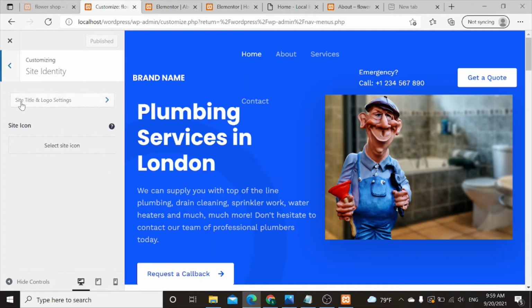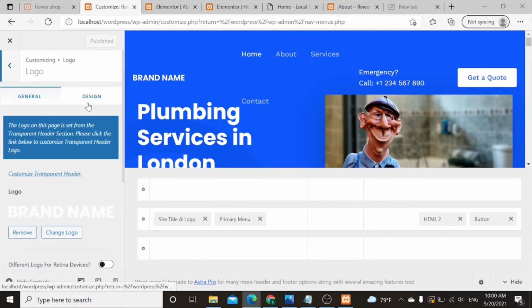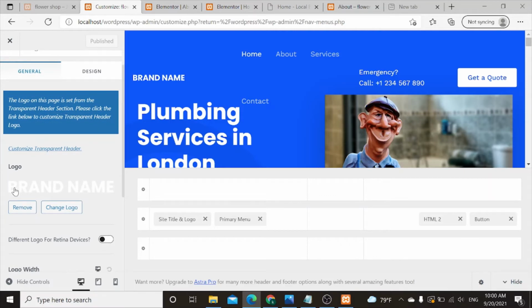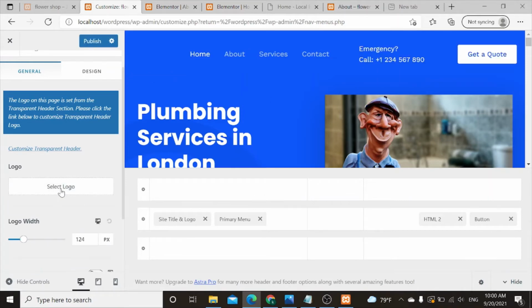Now you see the site title and logo settings. So click on it. Here, as you can see, we have the logo here, the brand name. We can change it by first removing it. I do not have a logo to use, but you can actually remove it. Then, as you can see, it went off.